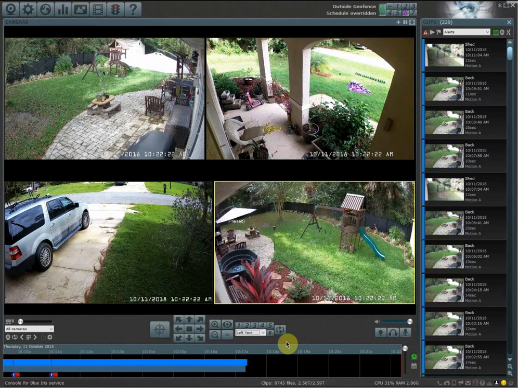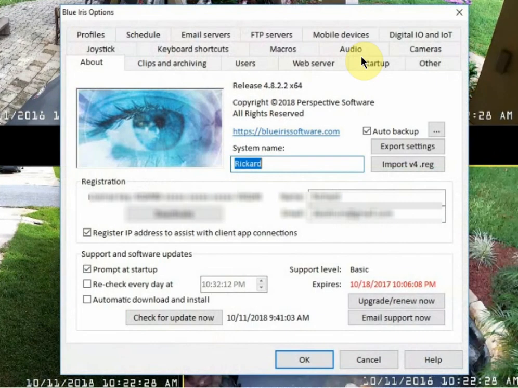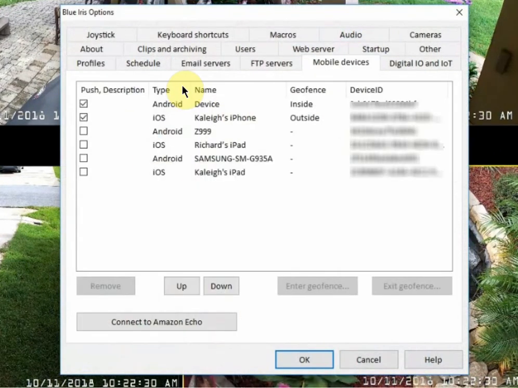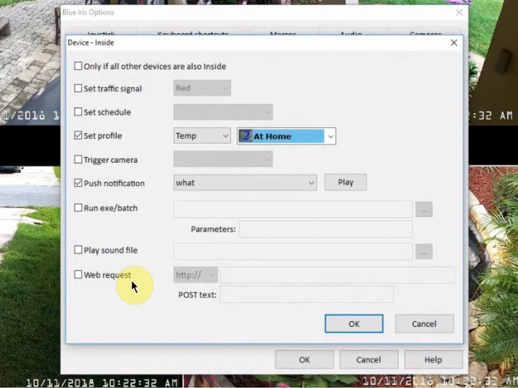And then when you leave your house, you can have it change to another preset. So that's what that option is under this right here for web request, if you wanted to use that as a feature. You can also do different web requests within that, which I'm not really going to get into in this video.